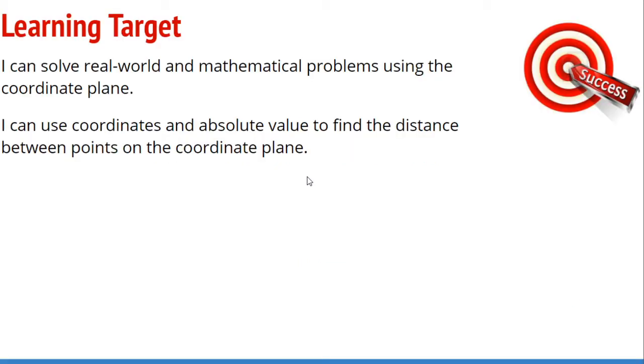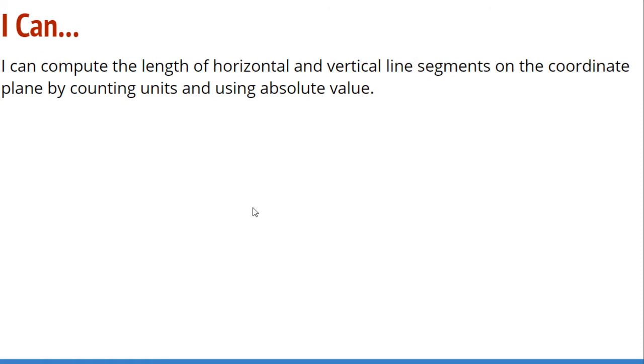Looking at our big learning targets here, I can solve real-world and mathematical problems using the coordinate plane. I can use coordinates and absolute value to find the distance between points on the coordinate plane. This lesson is about distance. I can compute the length of horizontal and vertical line segments, so parts of lines, on the coordinate plane by counting units and using absolute value.